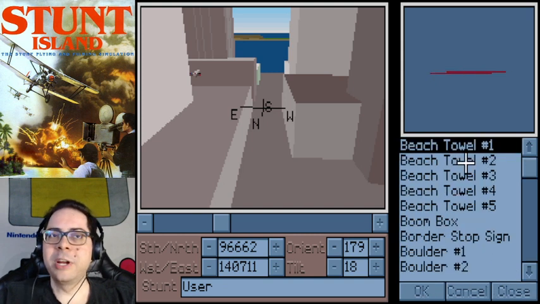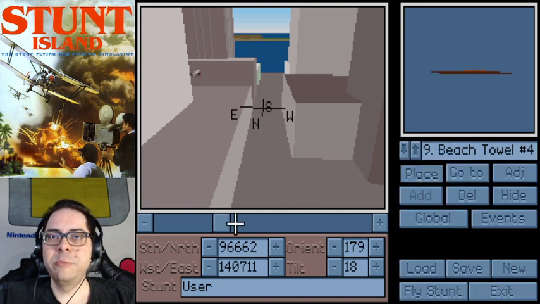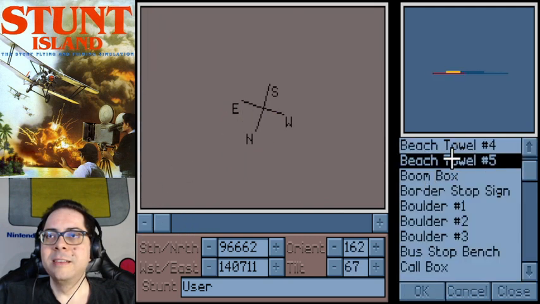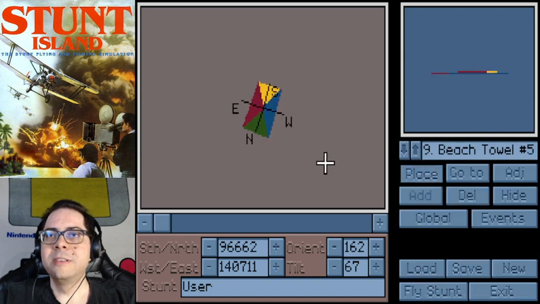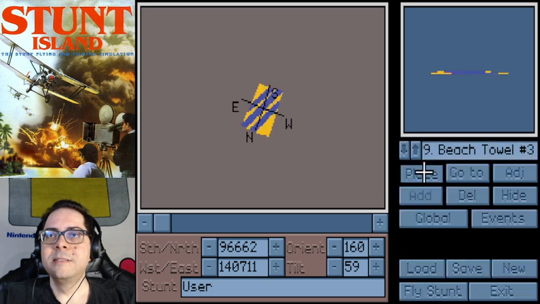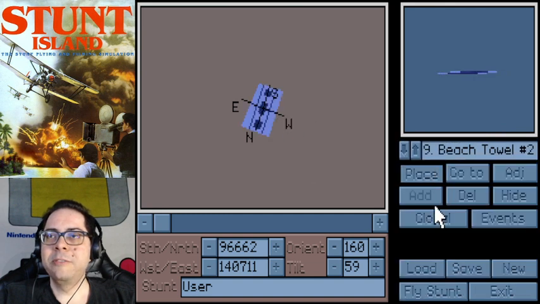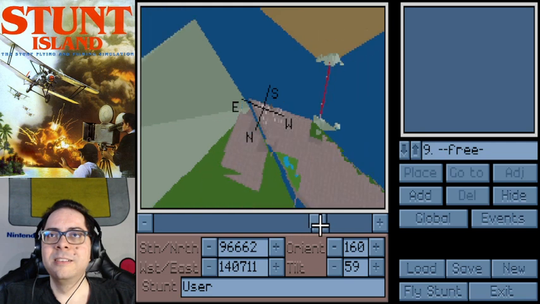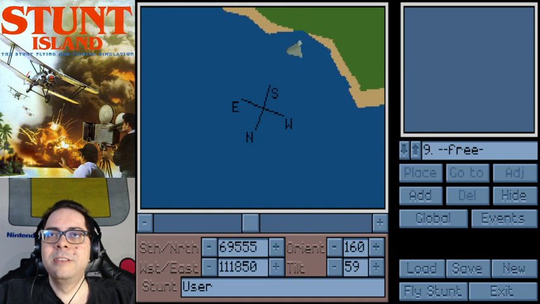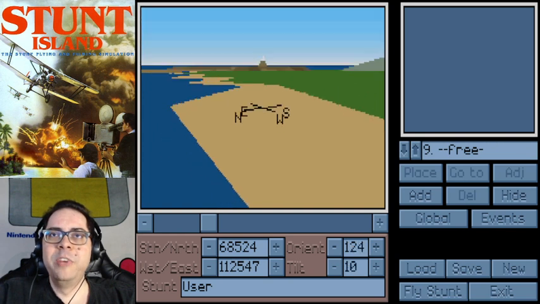Miscellaneous. Quite a lot of objects. You got beach towels, which you can't quite see, but if I place it and zoom in, you kind of see. Beach towel. Lots of different patterns. I guess if you want, there are beach locations here, like this one. There's nothing on them, but you can put a lot of these beach towels just to make your movie look like it's on the beach.